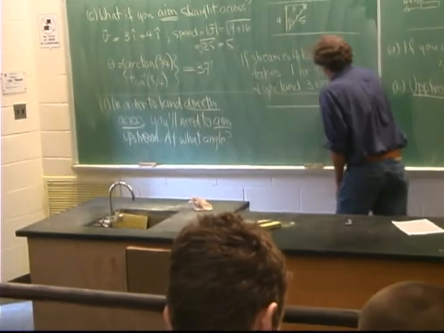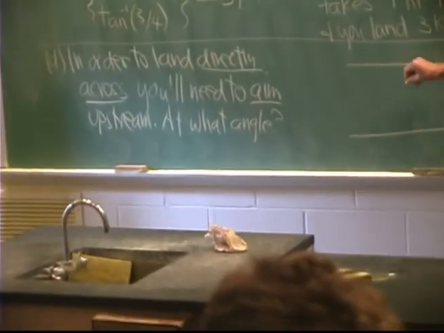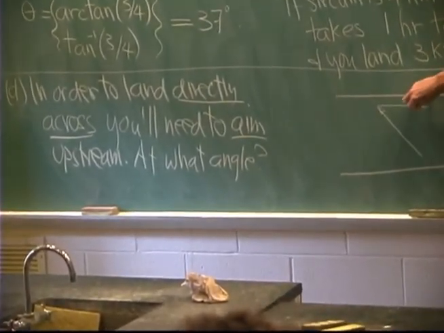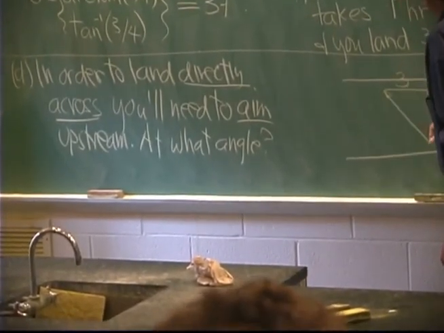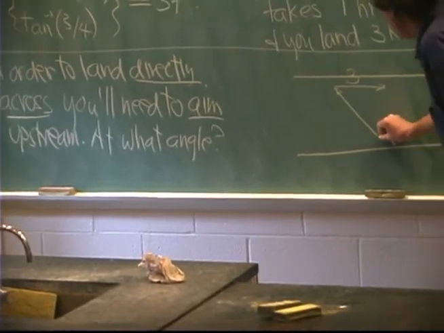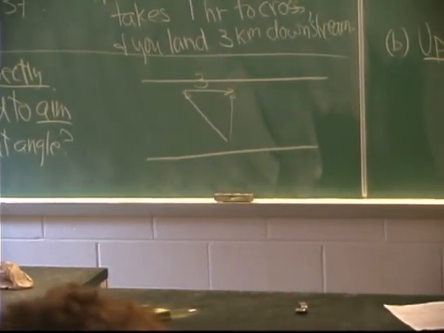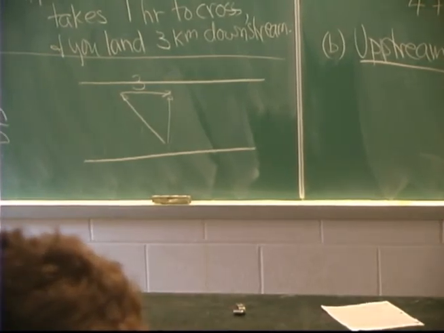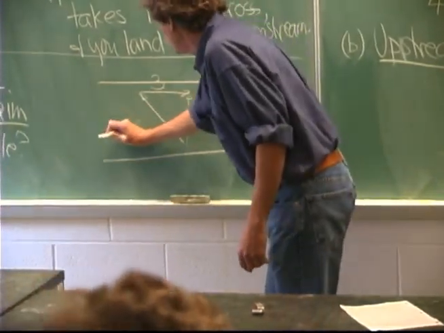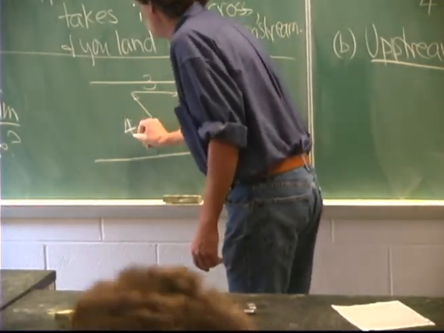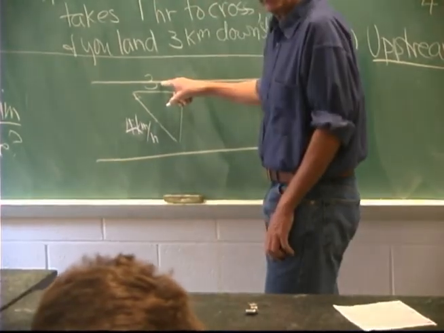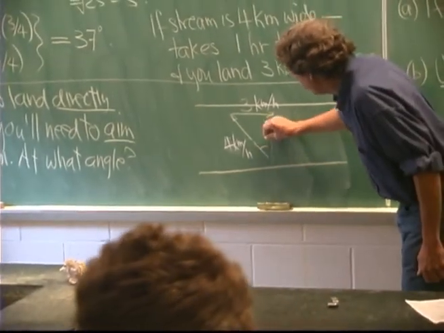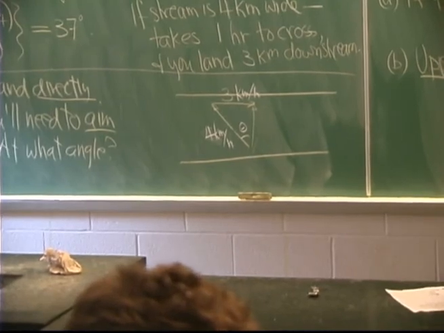Okay, let's draw the picture here. I now am going to aim upstream like this at some angle, such that the velocity of the stream pulling me back, that's at 3 kilometers per hour, will lead to a net velocity that's straight across. Right? Watch out, especially all of you who said it's 37 degrees. This is your velocity relative to the water. That was 4 kilometers per hour. This is the velocity of the stream, 3 kilometers per hour. What is this angle theta that you have to aim upstream at?